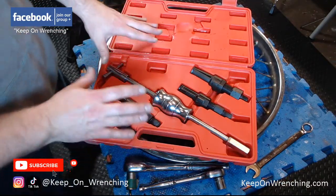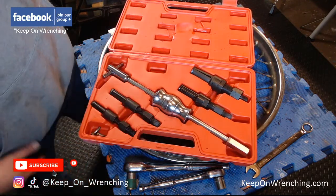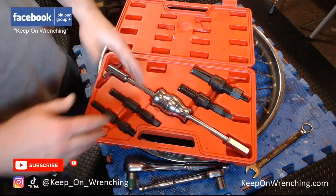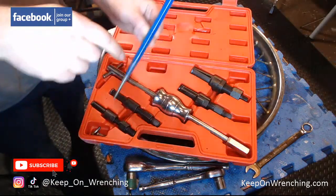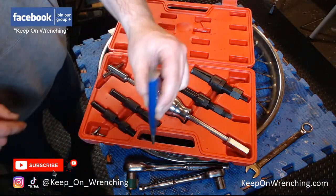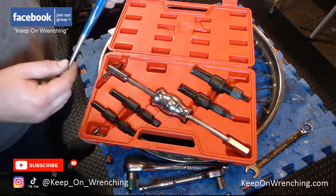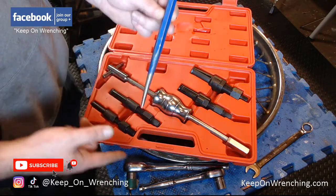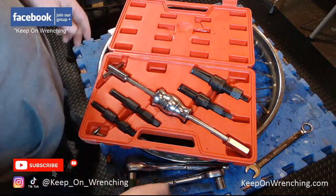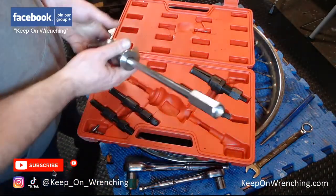If you've ever tried to remove bearings before on these bikes or on a motorcycle wheel in general, a lot of people will take a punch, like one of these little punches, and try to go inside the edge and just tap, tap, tap these bearings out, okay? And it doesn't work. There's not enough edge space for you to really get a handle on it. So the proper way to do it is to use what they call a blind bearing puller.